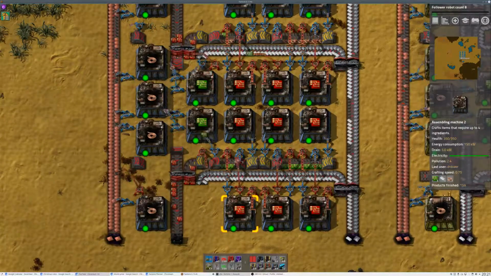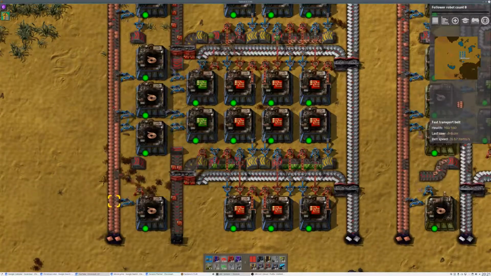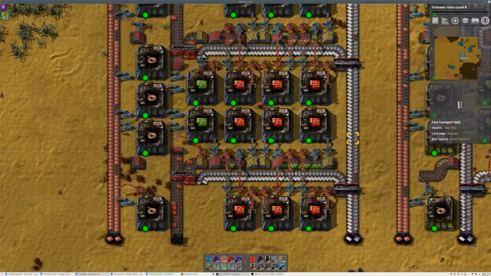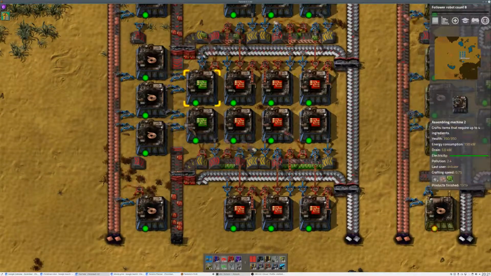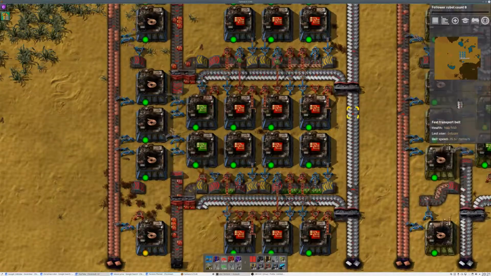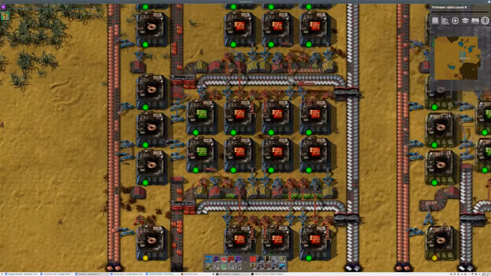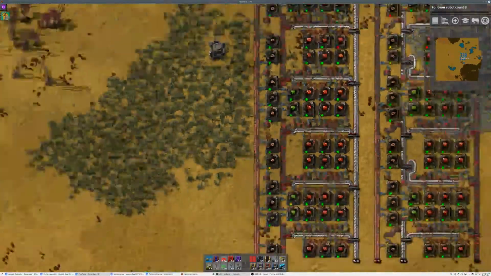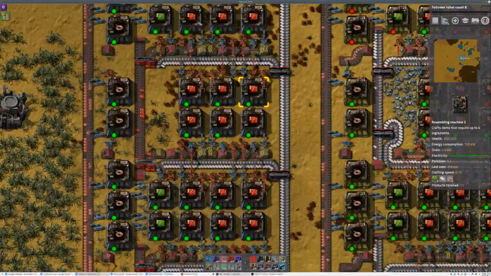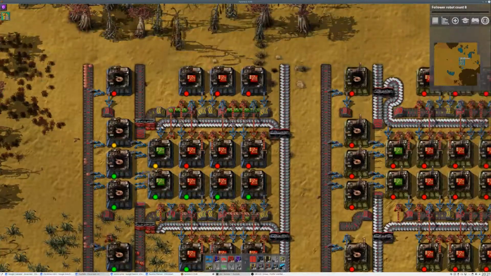So this is the unit I had before. We've got the copper coming in on the left. We've got a split line of plastic and iron on the right. And it's running nicely as a single unit. Occasionally this end machine is going red, and then as we start to zoom out and look at the whole stack, this corner machine keeps not quite running.